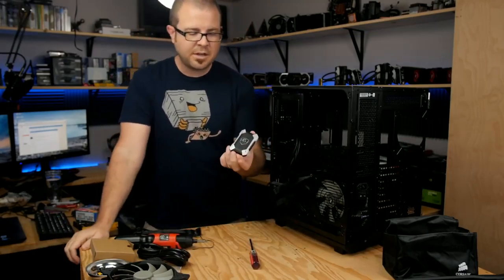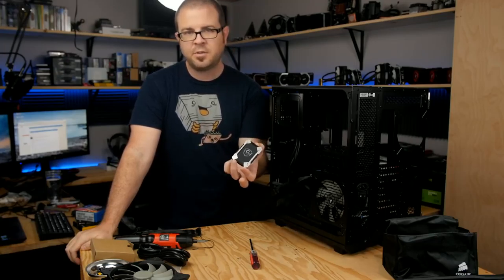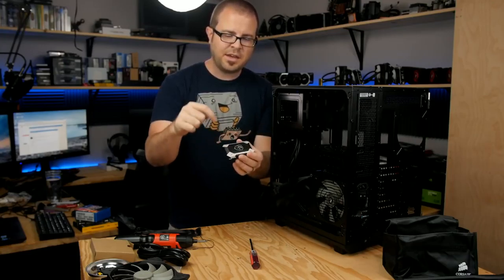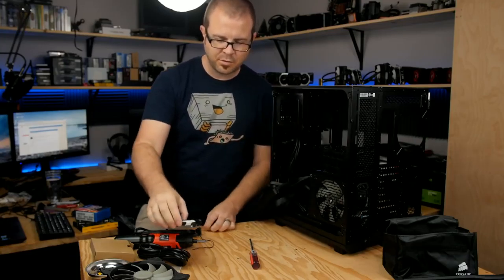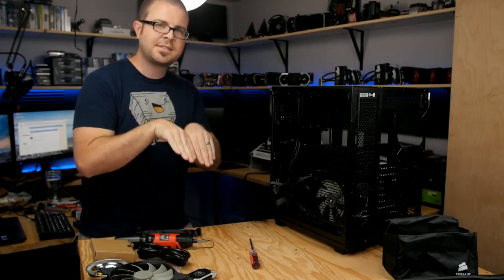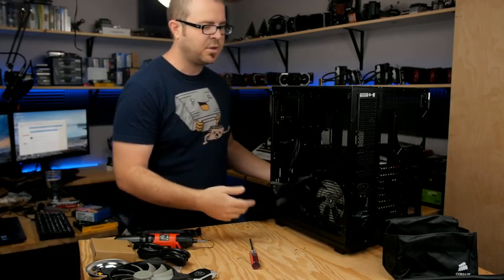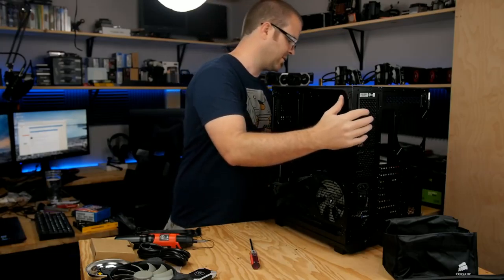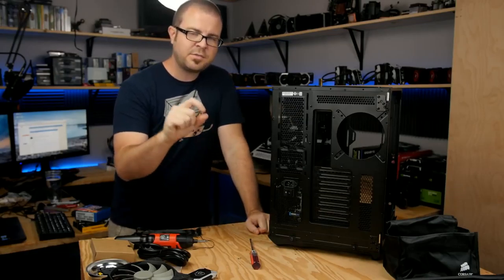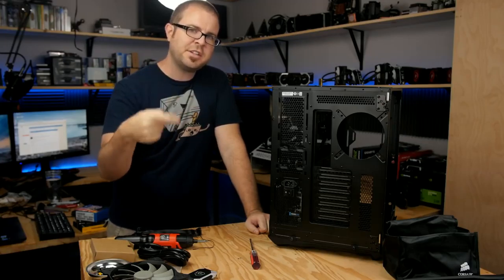Anyway, what he figured out by x-raying these things is that the trace layouts in the LED versions, the rigid PCB LED ones, as well as these, basically have wiggles in them, which is a simple way of attempting to make the trace leads from one point in the SLI connection to the other the exact same length. Because they're increasing the frequency at which data is transferred across that bus. And when you increase the frequency of something like that, even something as minuscule as the length of a trace, even if it's that long versus that long, can introduce timing changes.